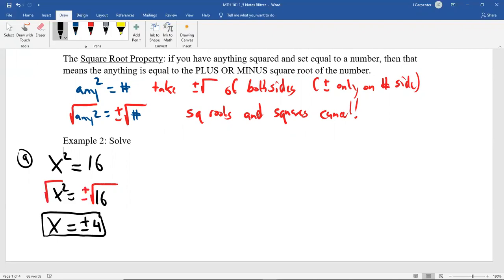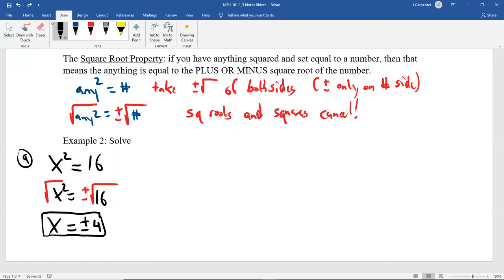This leads to what is known as a loss of sign generality. If you just take the square root of both sides, if you just do it this way, because of the x being squared, you don't know if that number originally was positive or negative, because it could have been either, because when you square it, you're going to get 16 no matter what. So you can't tell what the original sign of x is. So because of this loss of sign generality, we have to inject the plus or minus and say, I have no way of knowing whether it was positive or negative, so both are possible. Maybe we throw it out for geometric reasons.